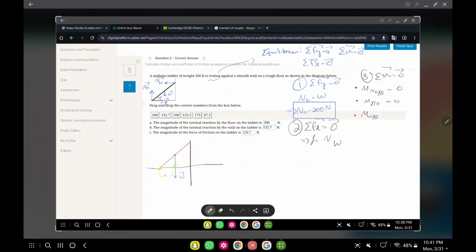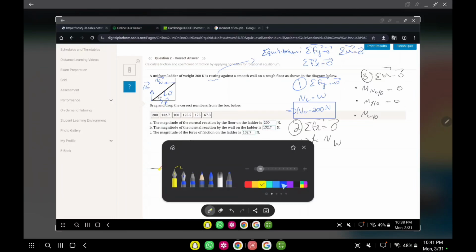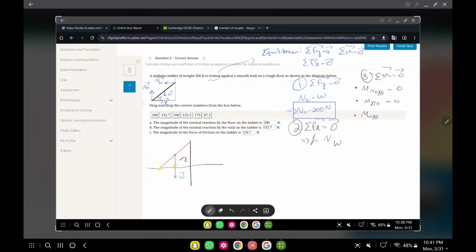We don't have this distance actually. This is a tricky part, I'll talk about this in a second. So we said we don't need to resolve the force. We just need to take the force and this distance over here. The force of the weight is how much? Remember that moment is equal to plus or minus F times d. Before I continue, let me choose the direction. Since it's going like this, it's going to be clockwise, so it's going to be negative. The force of the weight is 200 newtons, so 200 times this distance here. I'm just going to call this D.